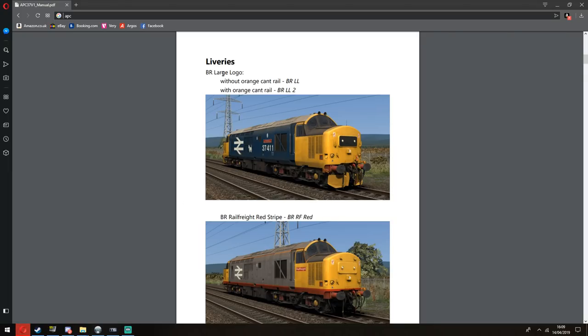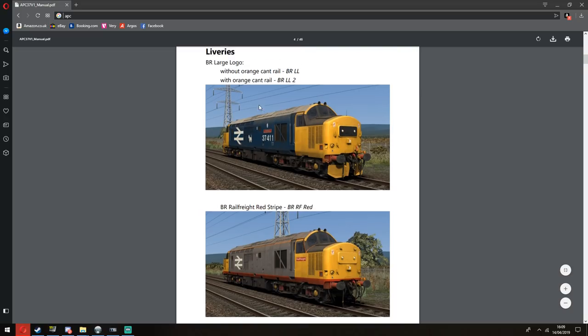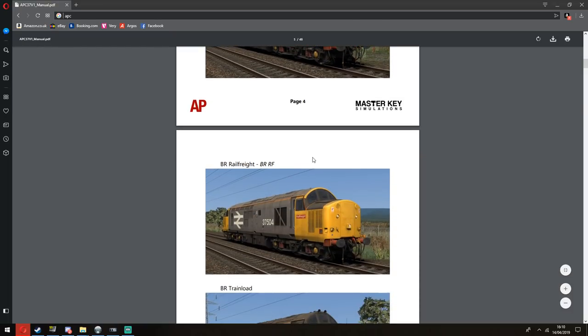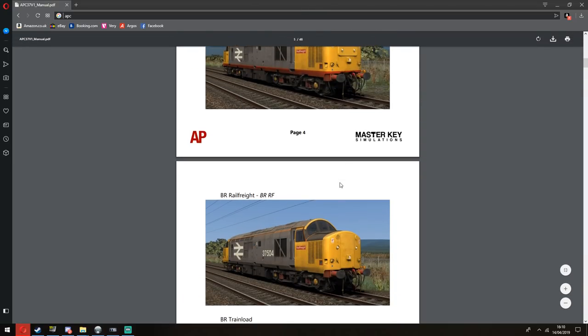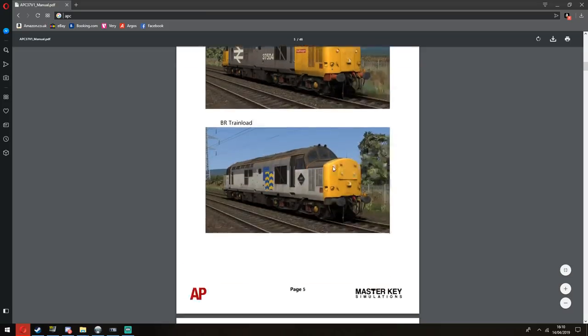So you get BR large logo, you get it without the orange cantrail, and you also get it with the orange cantrail, so that's 1980s style large logo. Loco represented there is 37411, and that's the 37.4 subclass contained in there. And this is a 37.5 with the BR Rail Freight red stripe livery. And you also get the BR Rail Freight livery, which is the same essentially, but without the red solebar. Although this is a 37.5 with the flat nose, rather than the headcode boxes.